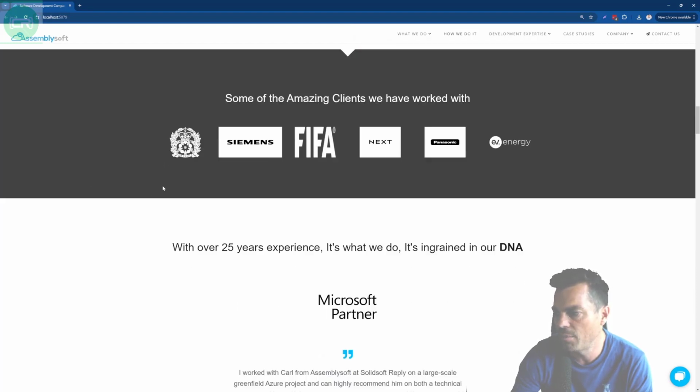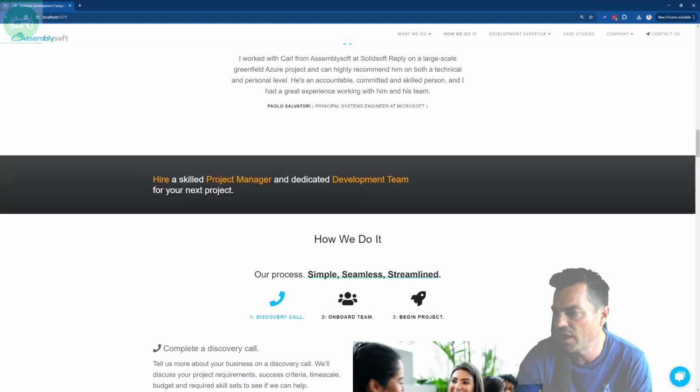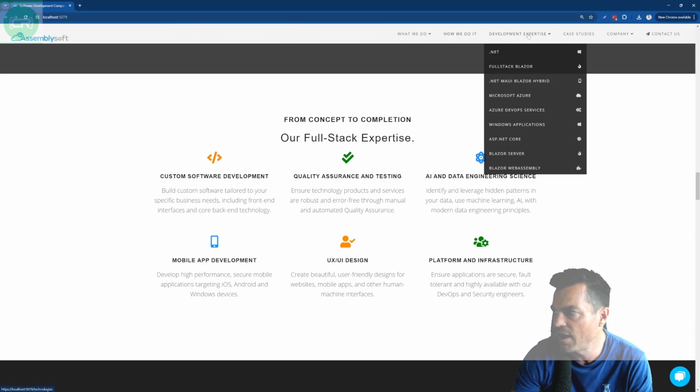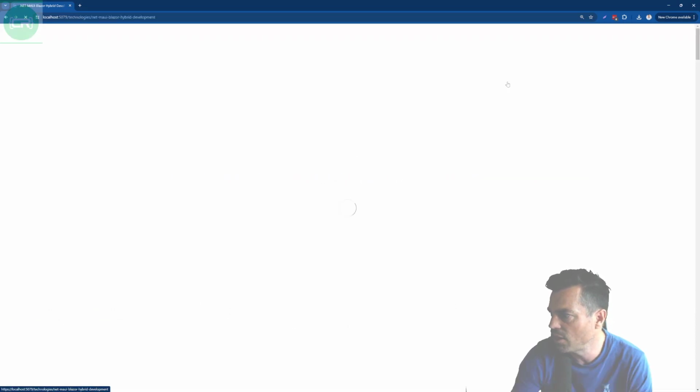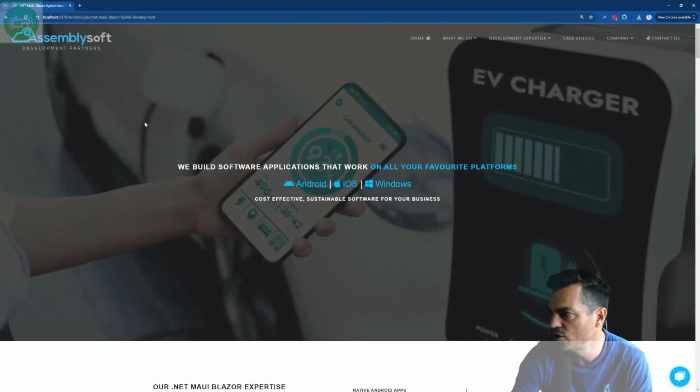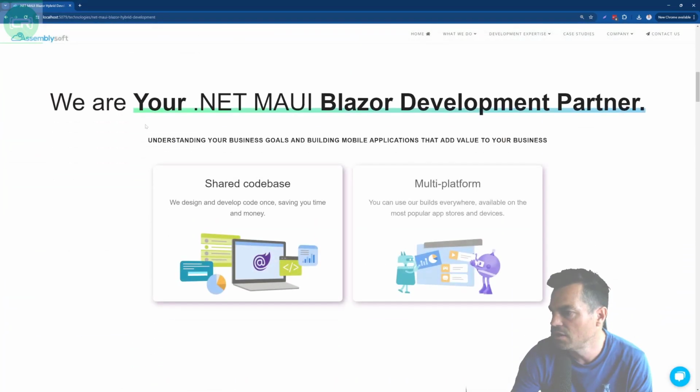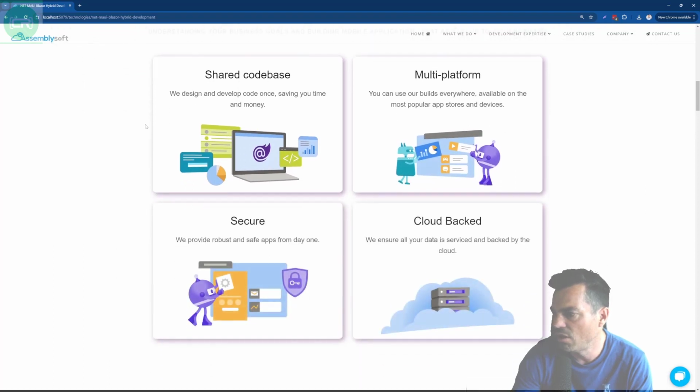But where a page is very specific to a specific area of the site, so if we go to this .NET MAUI Blazor hybrid page, some of these sections are going to be specific to this particular technology.